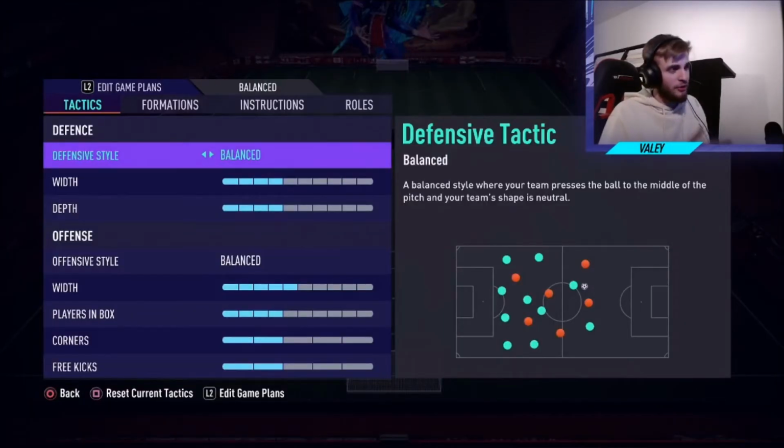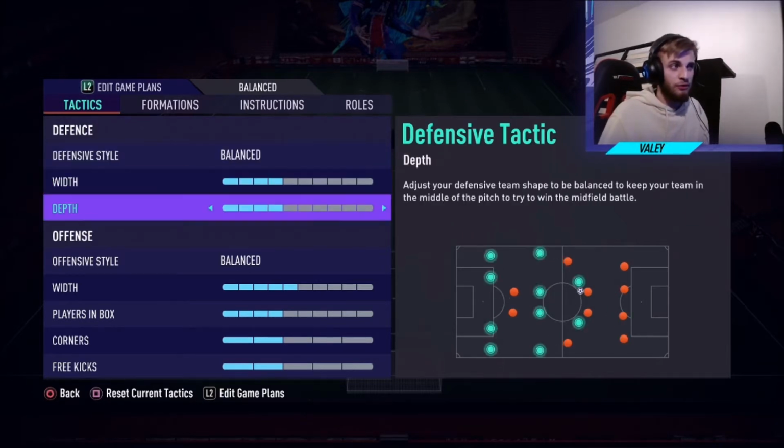So then, we've got 5 custom tactics with the 4-4-2. The first one is a balanced approach. I personally use this one. I really like the 4-4-2. I use this to start games with. Width and depth are on 4-4.